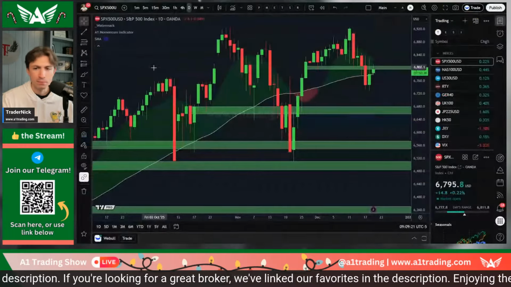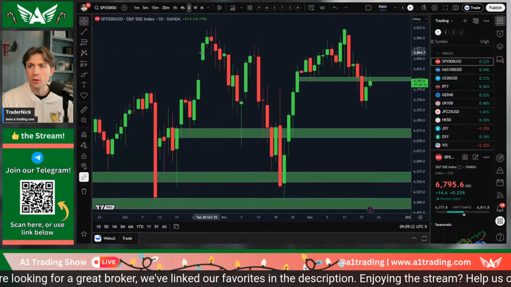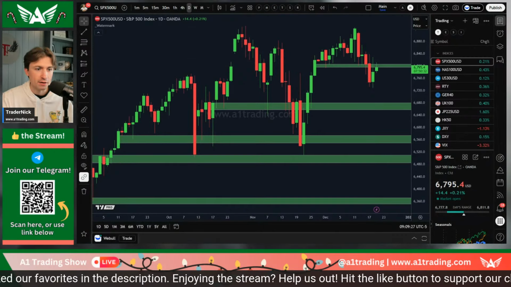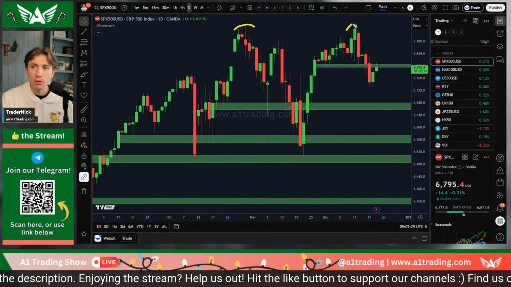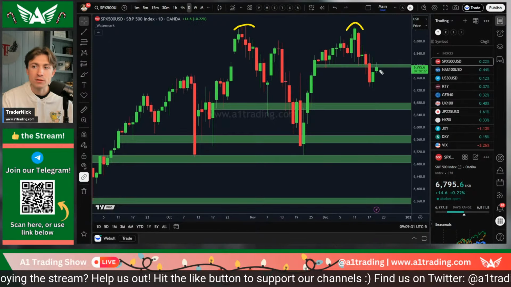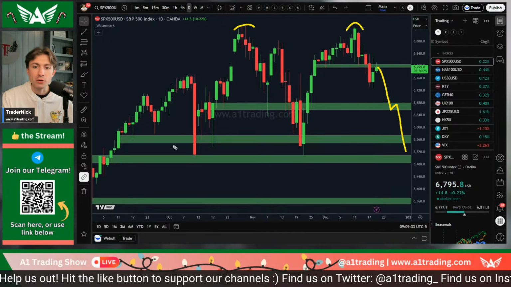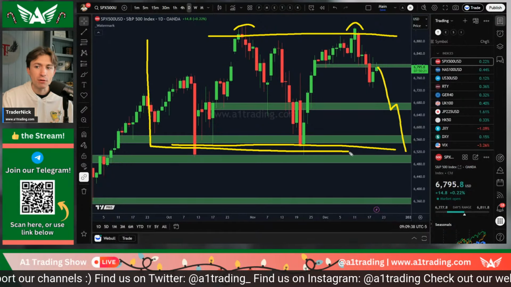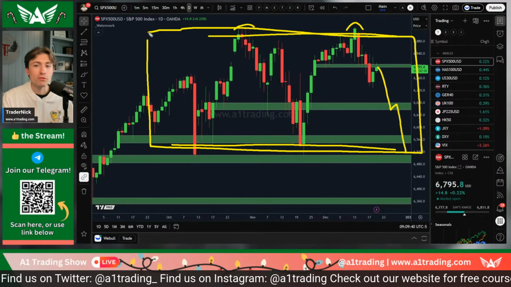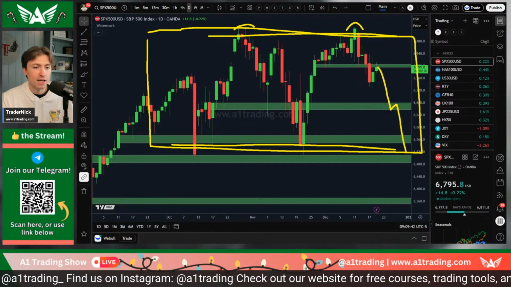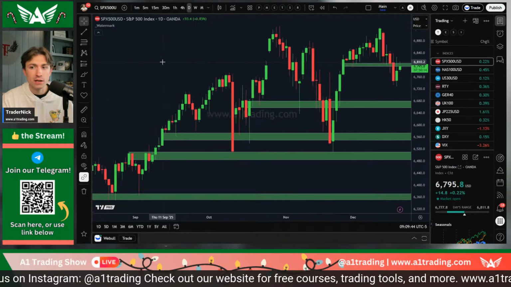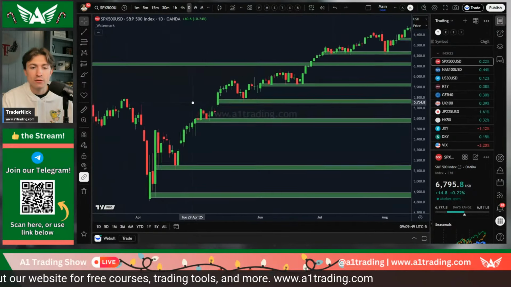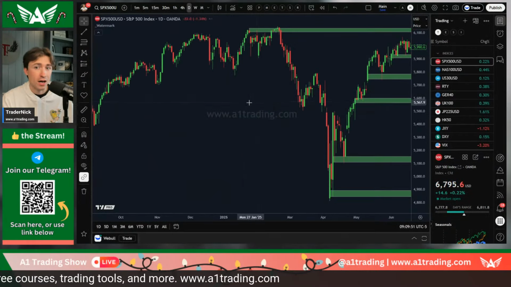First of all, price action, just real quick, on the S&P 500 has been pretty choppy. You've had a bit of a topping point here. I wouldn't call this a double top personally, unless you were to see a failure at support here. I think this is just a range, right? I think we're just trading in a range on the higher time frames for the first time in a while. We haven't had a longer term range on the S&P 500 in a minute. We've just had pretty much trends for a very long time.